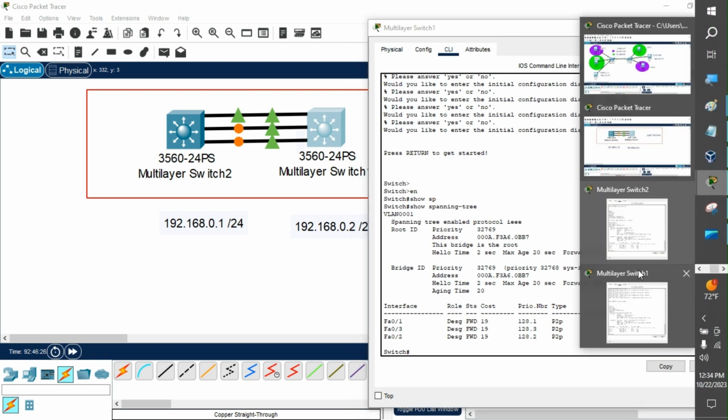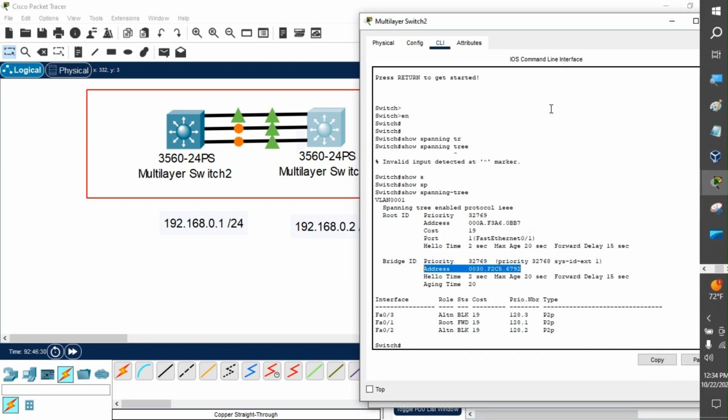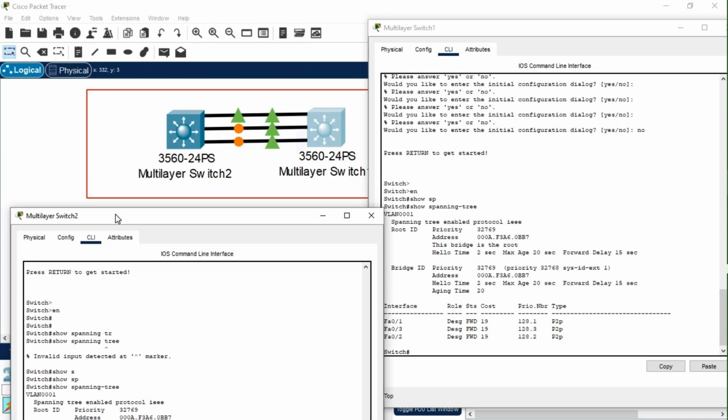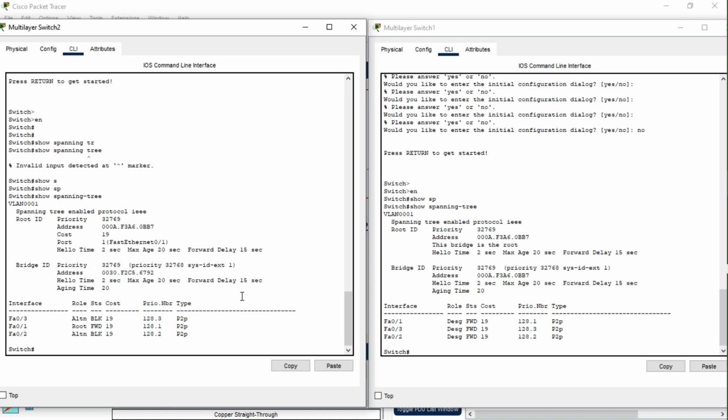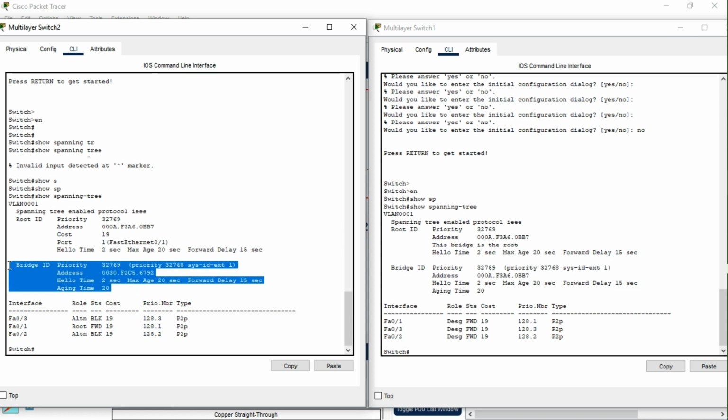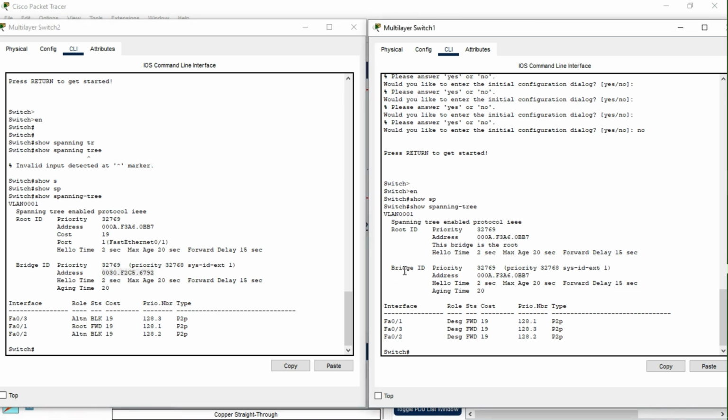Let's go side to side really quick, guys, so you can see what I want to explain. We have our switch 2, perfect, and we have our switch 1. I've already mentioned this, but I think this is critical, whether you're taking the CCNA or troubleshooting. This command is critical. That way you know exactly how the system is wired, so to speak, and which switch is which. On switch 2, the bridge ID is the respective information for switch 2, and the MAC address is not a match. On switch 1, the bridge ID is for switch 1, and you can see the MAC address is a match.